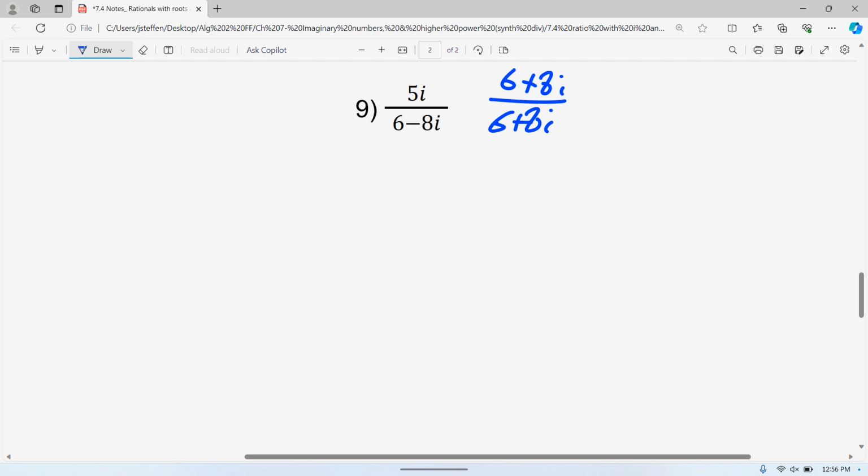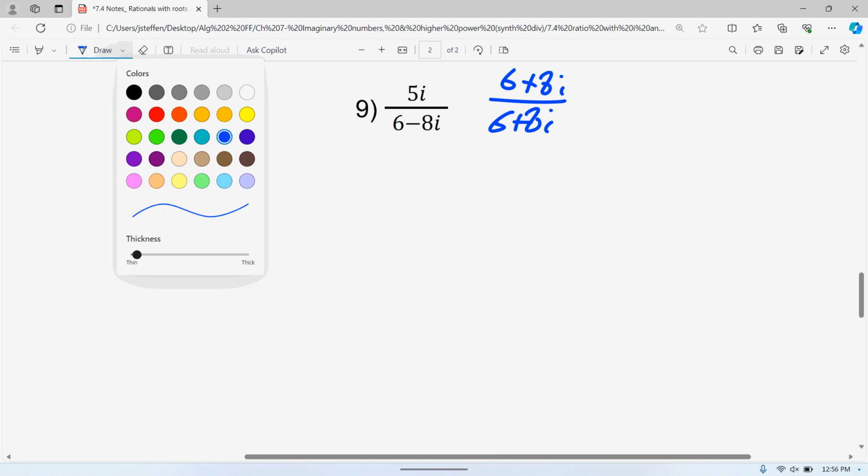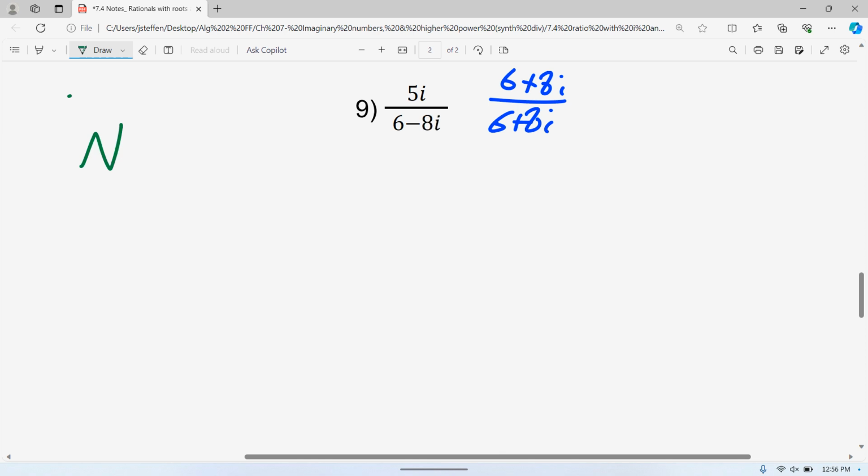These are the problems where a lot of people accidentally do 6 plus 8i, and then 5i. You can't do that. That's not the same; we're strategically doing a fraction that ends up equaling 1, so we can put it up there. Now, if you're going to multiply this out, you don't have to follow my lead on this and take my recommendation, but I highly recommend it. I think it gets really messy, especially when there's a binomial in the numerator as well, because there's a lot of distribution going on. So what I always do, and what I will always recommend, is I'll put an N over to the side for numerator, and then I'm going to rewrite this and do my math over here.